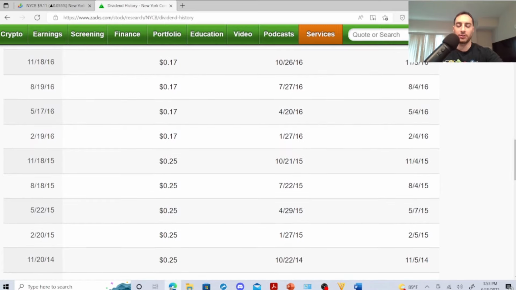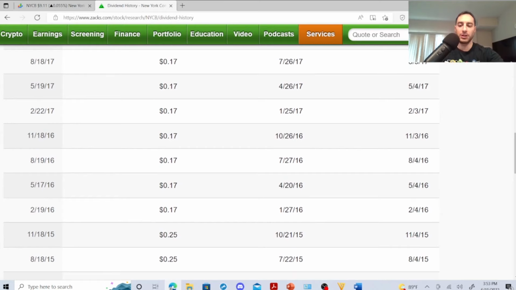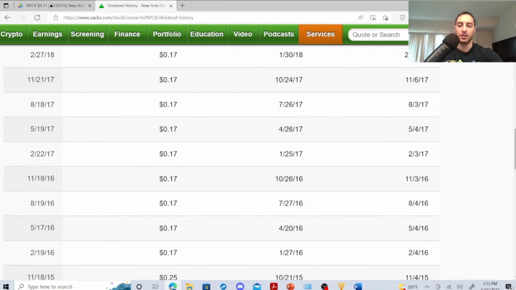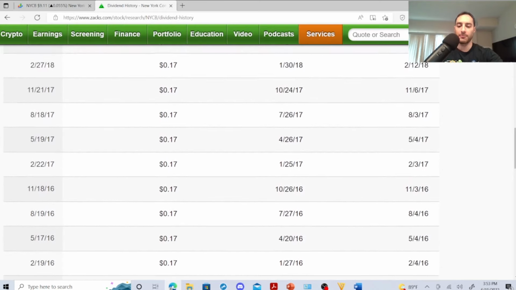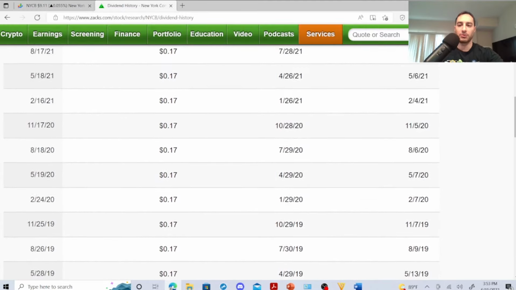So that's one thing. There's a red flag, and that revenue, banks make so much money. I don't understand why they're not making any money, and their dividend really isn't jumping up too much. There was a cut, it appears, 2015 to 2016. 25, you can correct me if I'm wrong, 25 cents to 17 cents, 2020, 2021.